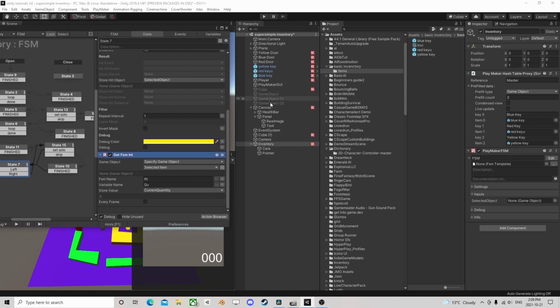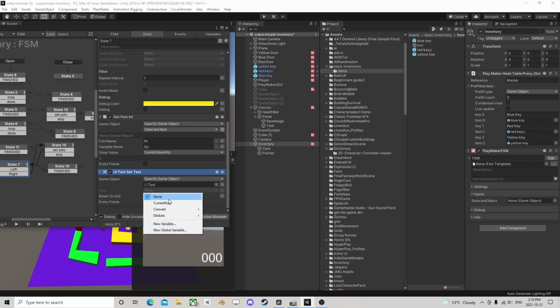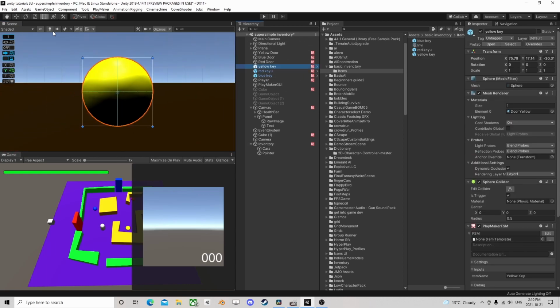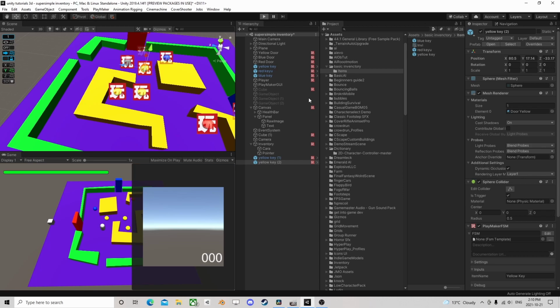And now we'll just drag this guy in, text UI set text to the current quantity. Right now we only got one of each here, so I'm going to just duplicate a few of these. All right, something like that.